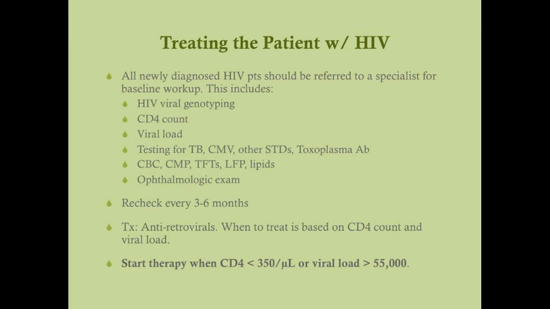Of course, a CD4 count and a viral load, that's going to be repeated multiple times throughout the patient's life during the course of their HIV illness. And you want to test them for TB, because that can be an opportunistic infection if they already have TB. You want to test them for CMV. If they have latent CMV infection, then you're going to want to go ahead and treat them for that. If they have any other STDs, so you're going to want to do a swab for gonorrhea, a swab for chlamydia, you're going to want to test them for syphilis with the VDRL laboratory, and then you're going to want to test for toxoplasma antibodies.